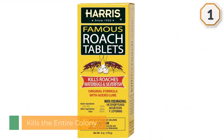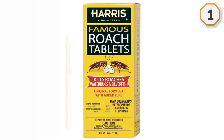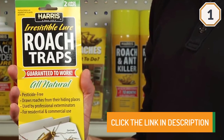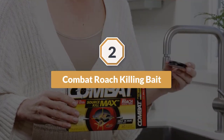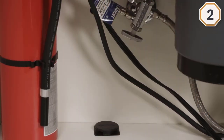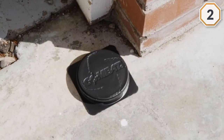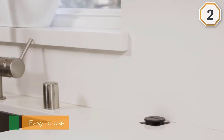Number two: Combat Roach Killing Bait. Combat Roach Killing Bait is specially designed for large roaches, water bugs, and palmetto bugs. Kill the nest — getting rid of cockroach problems at the source with this specially designed large roach bait product. Long-lasting formula with the powerful insecticide containing hydromethylnon. Easy to use, no-mess baits do not require activation.